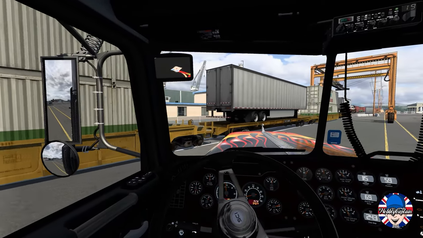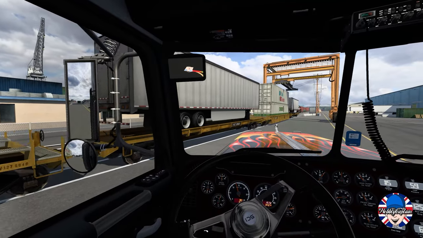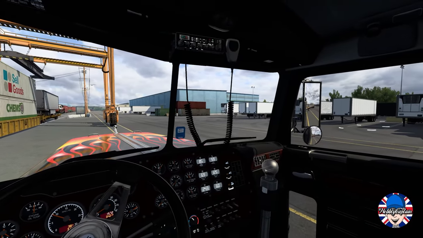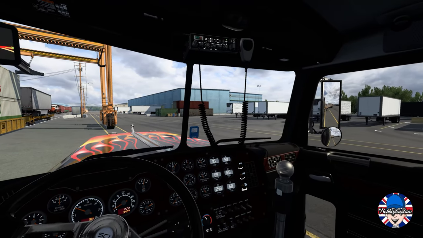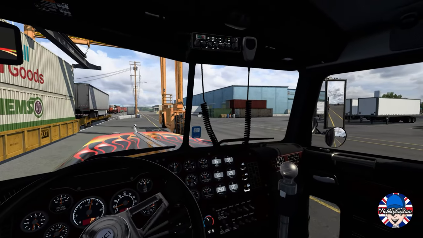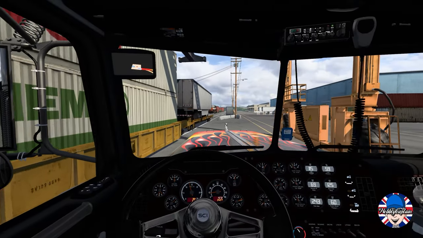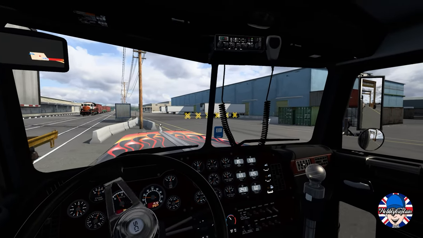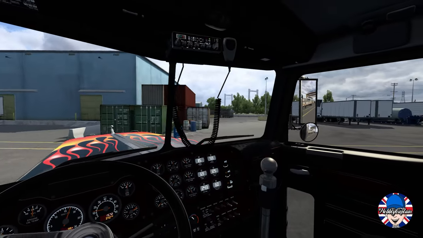Now, are we unloading? I don't like the unloading sequences in this. I wish they'd really change it. I like the game, but... Oh, we got to reverse in there. I thought I was going here under this crane. Oh, no. I've got to do another reversing manoeuvre. Again, how would you unload this truck?